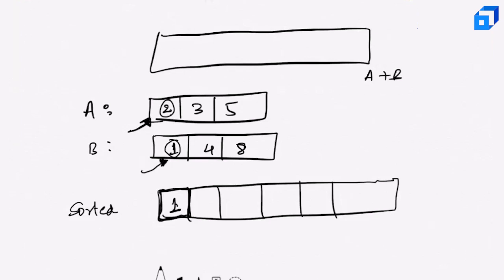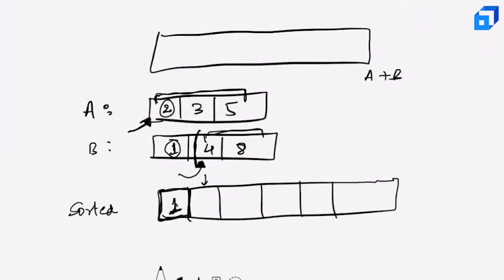So 1 comes here. Now, if I have inserted 1 here, then it is as good as saying that now I remove 1 from B. It is the same thing, right? So how do I remove 1 from B? I just change this pointer to now point at this number 4. This is as good as saying that I'm now merging two arrays, one array which is A and one array which is B, but B is starting from this point onwards. And I again do the same thing. What is the next number that should come here? It should be the minimum of numbers here and minimum of numbers here.